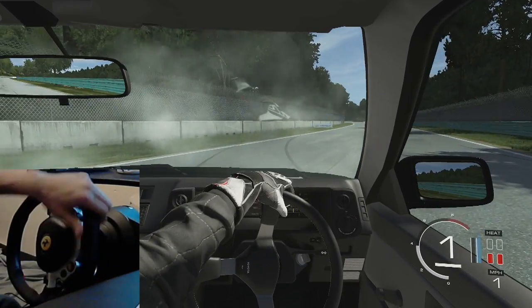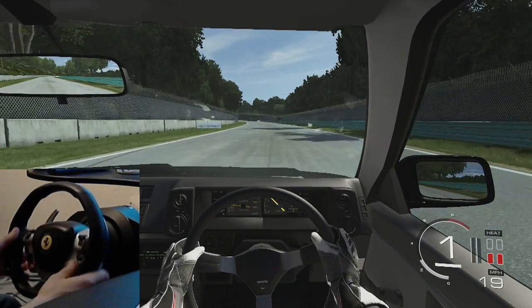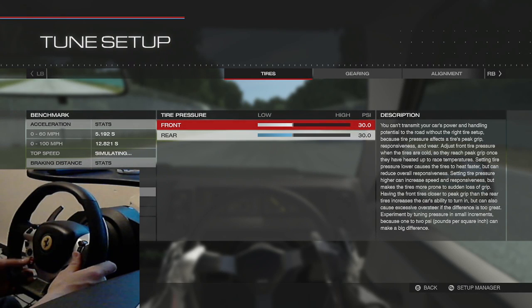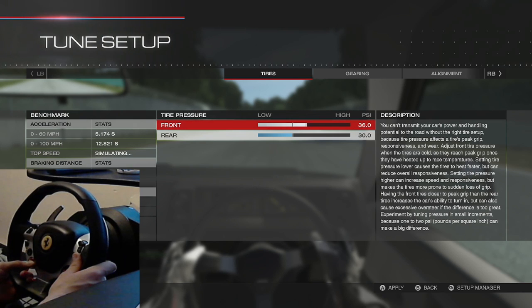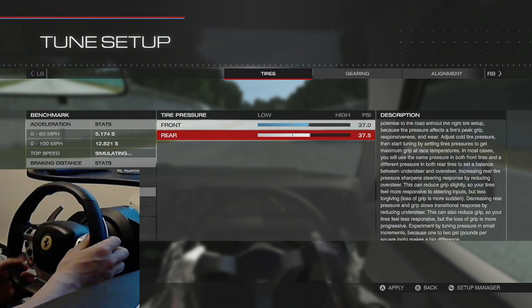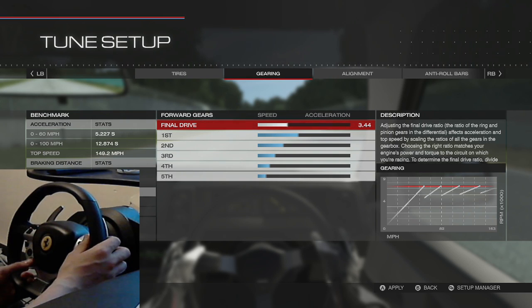Obviously, it would be nice to have a little bit of horsepower, but we can't control that right now. So we're going to work with what we can, and we can definitely work with the tires and the contact with the road. So we're going to up the tire pressure to about 37 front and rear. That's just going to give the tires less contact. It's going to be a lot more pressure to it.